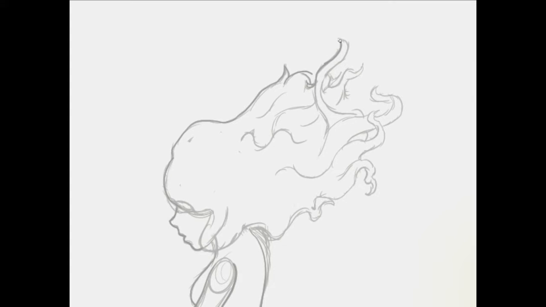Where do I go? Where do I go from here? Where do I go? I'm going to add a ghastly effect to her hair. When it is done, towards the tips of her hair, there is going to be clouds almost.